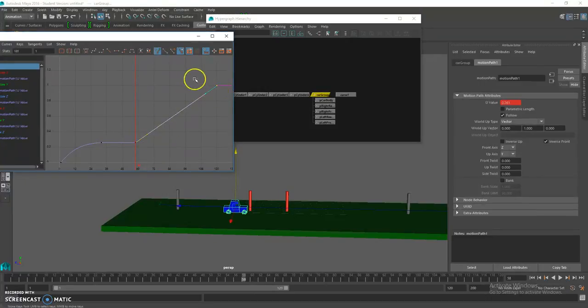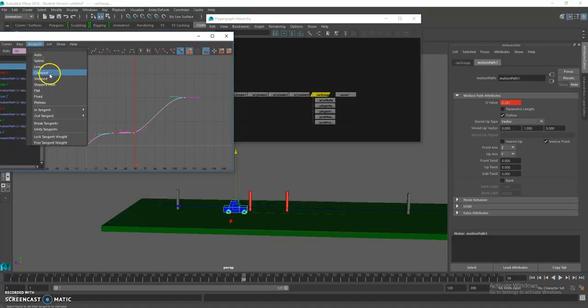So we're going to highlight this one and do this. That will represent an acceleration, then a stop. Let's see if we can make it a little bit higher. Okay, take this one and make it flat. Oh, we have to break the tangent. You see how when I'm moving it, they're moving together? We don't want that. Watch what's going to happen when I do this. We have to break the tangents again.